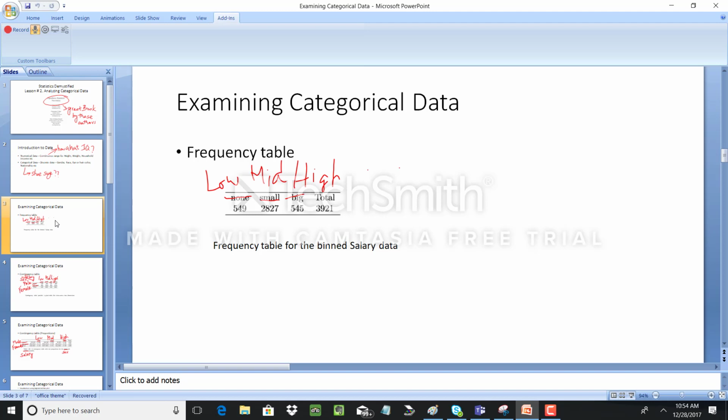For example, the salary data that we reviewed in our last class is numerical data, but if you bin or categorize it into categories as low, mid, and high, that becomes categorical data. So this is an important point, that the data doesn't have to be either numerical or categorical all the time. It can be transformed either way if it aids your analysis.